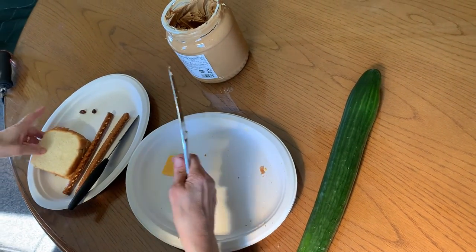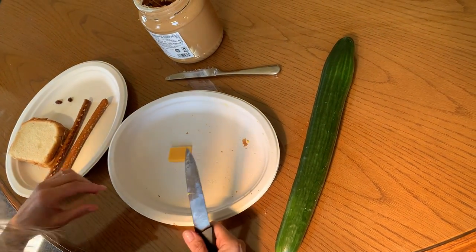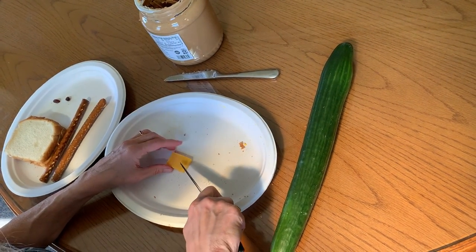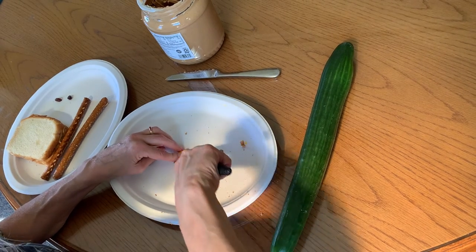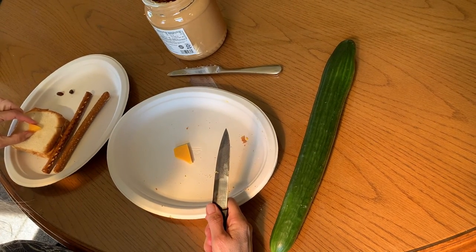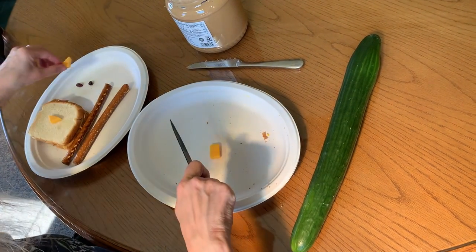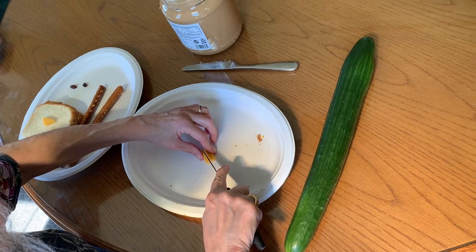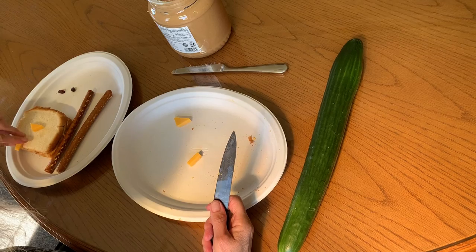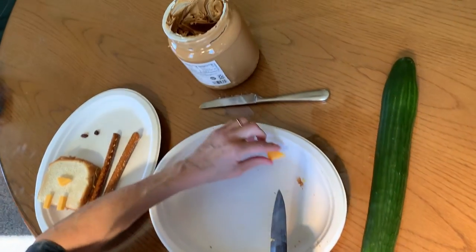And then we're going to cut our cheese — all we need is a beak. We can make feet too, but we're going to make a small beak for our owl. It looks like it'd be perfect. And if you want to make some feet, you can also make those by cutting two slices and just putting them on the bottom. There's my owl's feet. If you want to make talons, you can be much more creative.